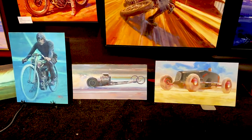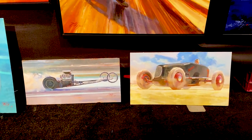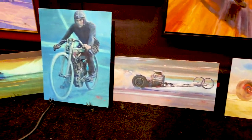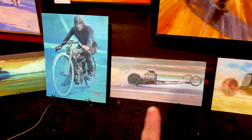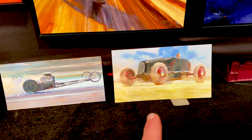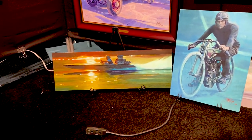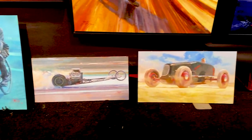These are the four pieces. I showed you the blank panels back on last Friday morning, and this is where I've gotten so far on the four pieces. I need to finish this one up, finish this one, and this one needs a signature. And then there's the drag boat that I think I'll be able to finish up in the morning. Not a bad effort for a whole week here.